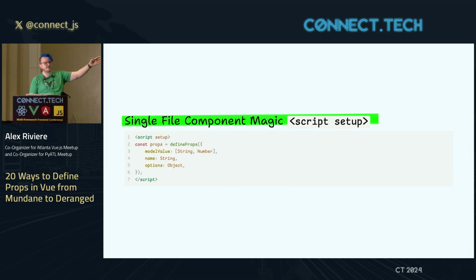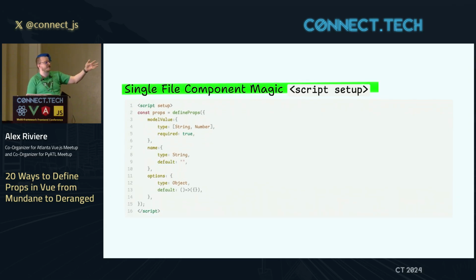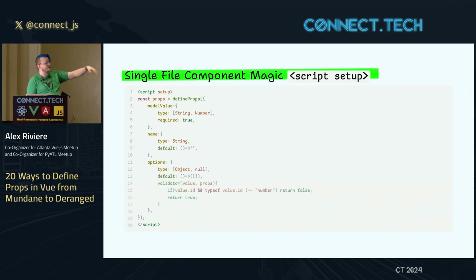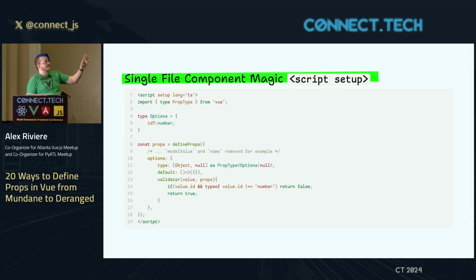Once again, we can do everything that we can do normally with defining props the same way in our define props macro. Once again, you can do all of your defaults, you can pass functions, what have you. You can do your validators how you want to. And TypeScript, exact same thing. It is the exact same syntax for TypeScript. Super easy, super straightforward. We've already gone over all of this. It's just now you're putting it in a slightly different place. That's it. So you've seen all of this before. This is boring because I've already explained all of this.